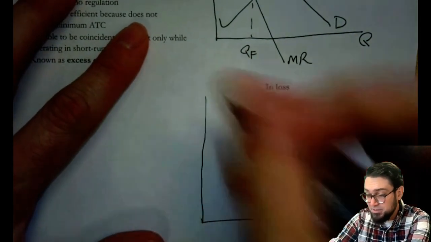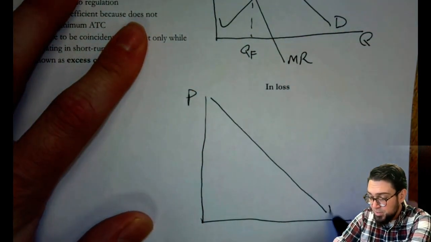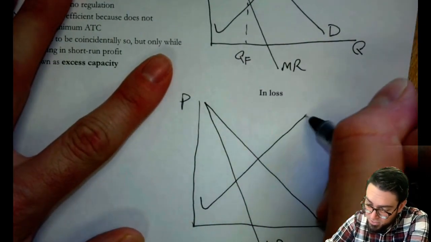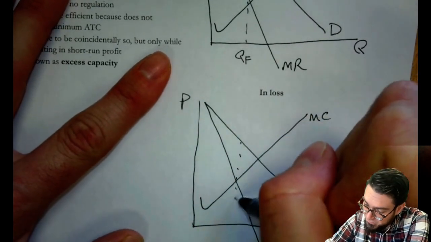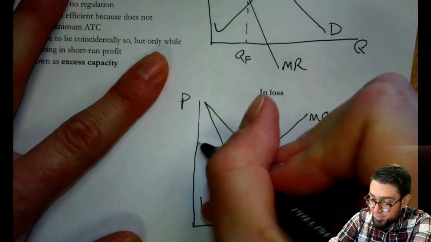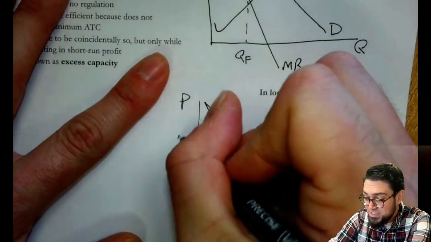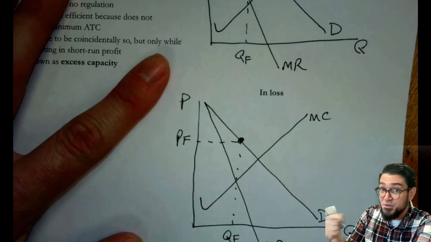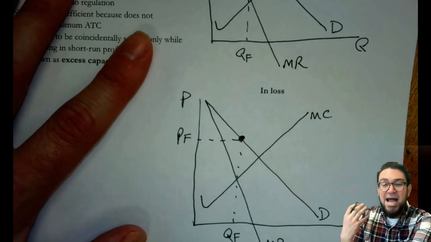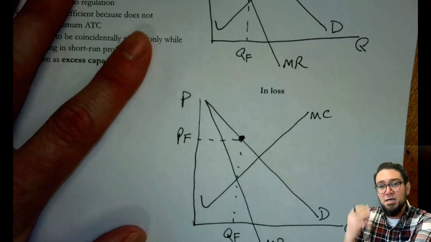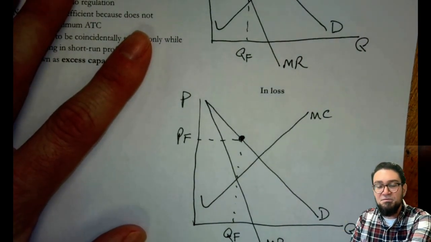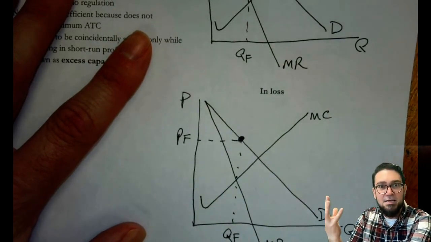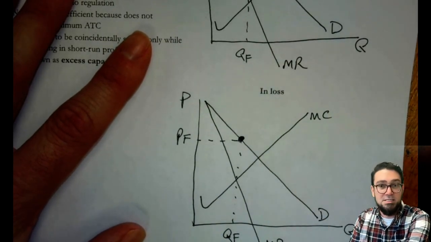And it's actually even easier, I think, to draw them in loss, because when we're doing that, you just put that ATC up high. So again, these are all the same graphs that we did for artificial monopoly. And one way to think about artificial monopoly and its relationship to monopolistic competition is this: artificial monopolists, if they were not artificially a monopoly, like let's say you have the patent to a particular life-saving drug. If the government took away that patent and now you had 50 competitors all producing it, it would look exactly like these pictures, right? You would have exactly the same scenario where it's monopolistically competitive now.